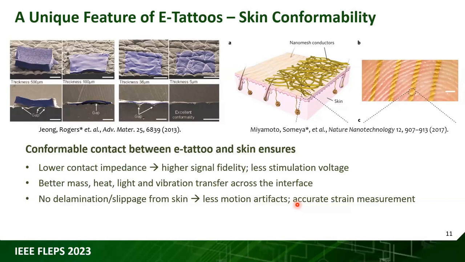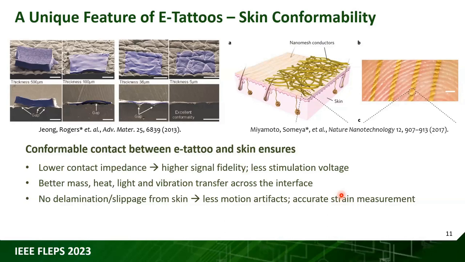For example, triboelectricity, right? We know if there is relative motion and friction, there's going to be a lot of charge generation, which is useful for energy harvesting, but which is detrimental for signal acquisition. And also, if you want to measure the local strain of the skin very accurately, if there is slippage, you will under measure the strain. But if there's no slippage, you will be able to measure the true strain, right? And if you have very sensitive strain gauges that can measure the actual strain, then you can also have a very nice hand gesture recognition system.